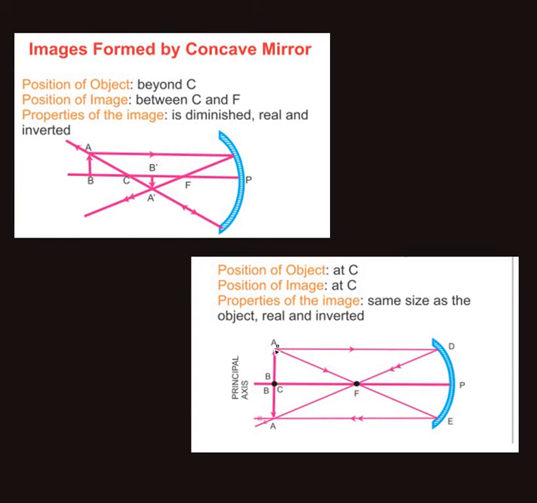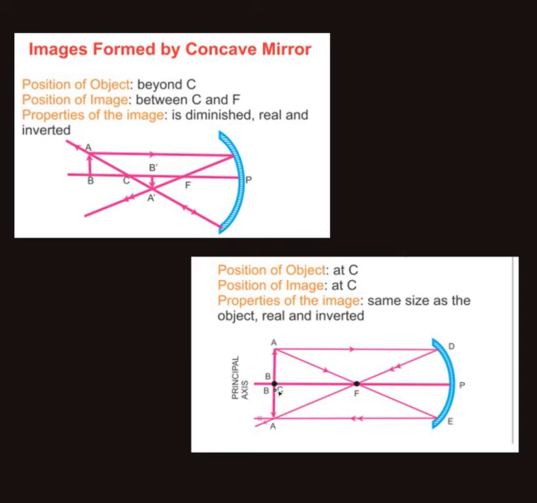Look at this case. This case here is similar to the last problem we did, in which the object now is at the center of curvature. And here we go. A ray goes parallel to the optical axis. When it hits the mirror, it will go all the way across to the focus. Then a ray that goes through the focus, when it hits the mirror, will go parallel to the optical axis. And voila, where these rays intersect, that's where the image is formed.